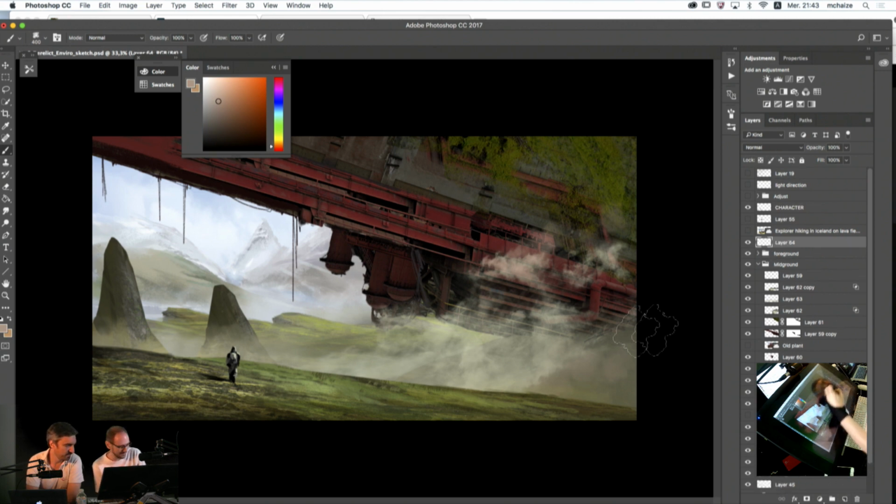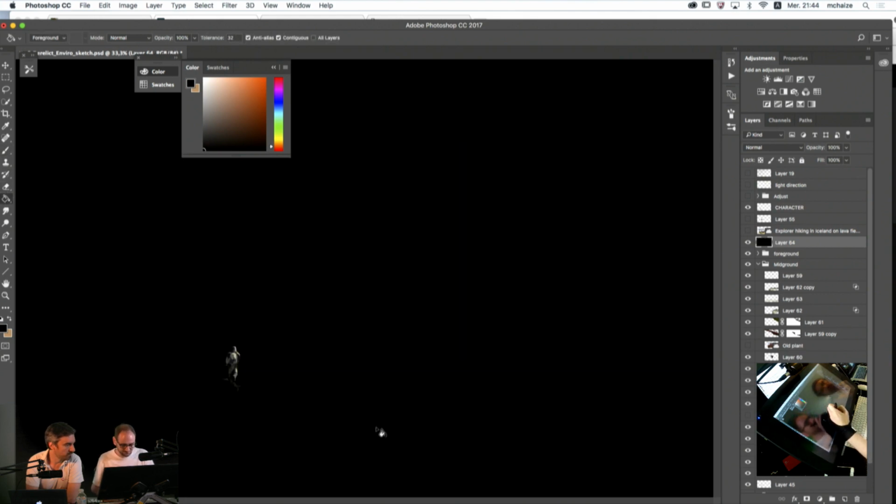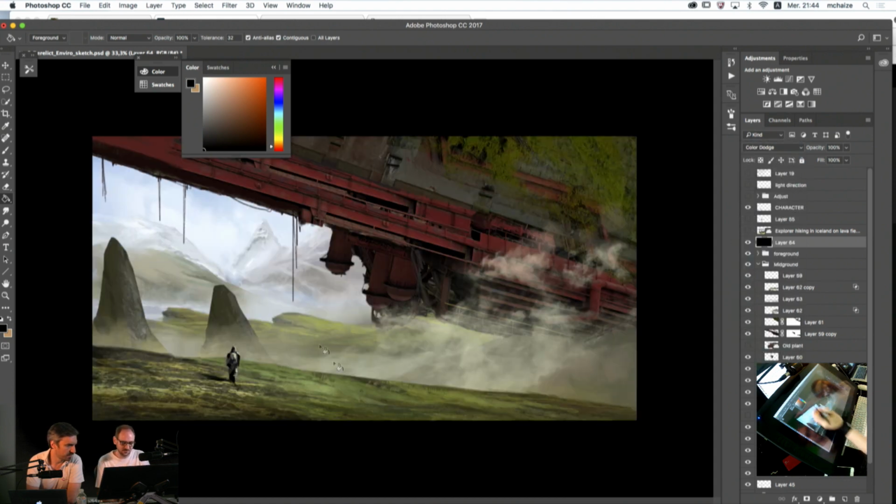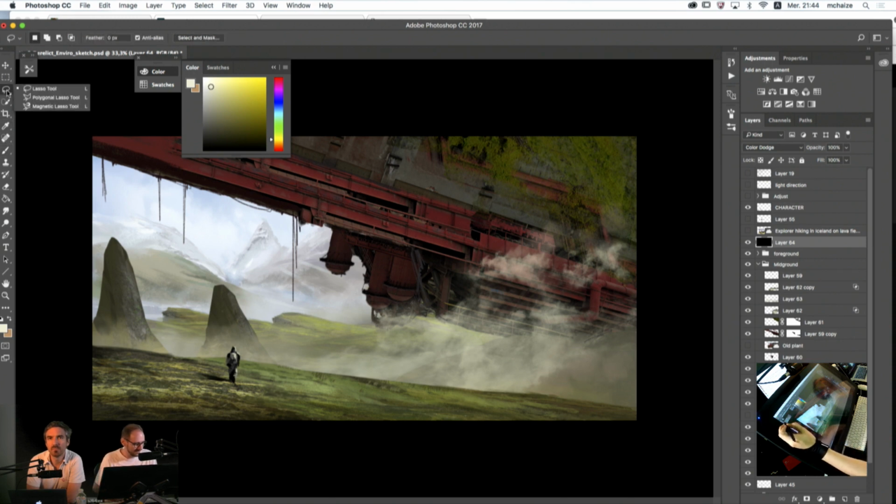You can do a new layer and paint it in black, and then you put it on color dodge so it disappears, and then the light will be revealed.